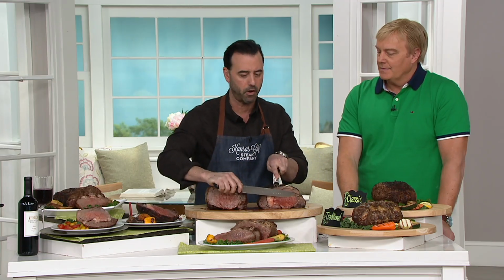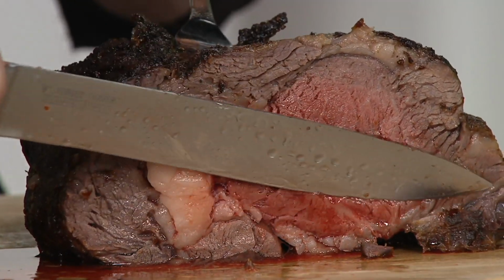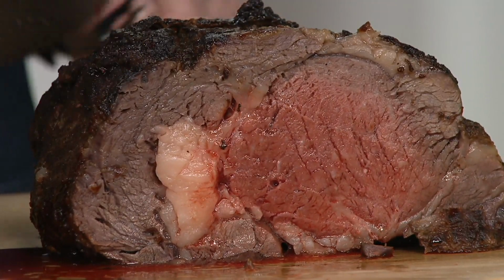It's easy, right? Then you take it and put it in a shallow cooking dish. Put it in the oven about 1 to 1.5 hours. It'll be medium. The most important part: take it out and let it rest. Why do we do that? Let me show you. See all these juices, Rick? This is 30 minutes resting. If we cut right into it, all those juices would go on the cutting board. I see, so you've got to let it rest. A little piece of tinfoil on it.